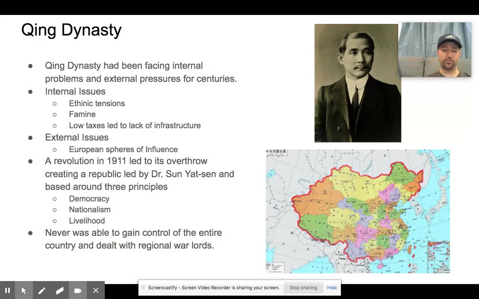And so he was constantly dealing with regional warlords wrestling for control over the territory in China. And so civil war will happen for several decades. It gets paused in World War I and World War II after the Japanese do invade China. There's a great deal of history here that I'm definitely oversimplifying, but ultimately his government will lose out to the communist ruler Mao Zedong later on, and Mao Zedong will take control of the country and establish a communist government in China, one that still exists in China today to some extent.